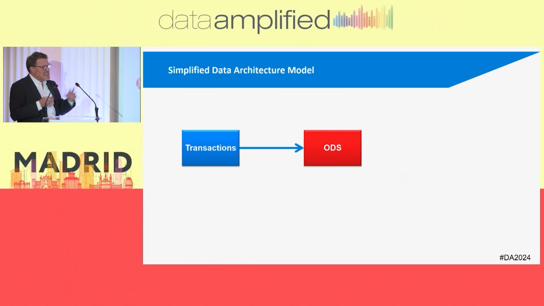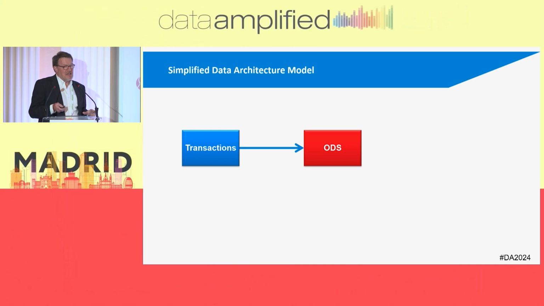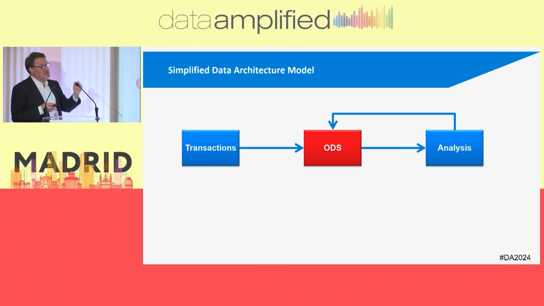So, let's simplify that, because let's break it down. It's much easier to understand that we take transactions, we put them into an operational data store, and that's where we kind of make operational decision making about whether we have high quality data, the right data, are the entities actually reporting the way we want? And before it gets pushed on to the data warehouse structures or to the analysis side. And the little loopback blue line is segmentation analysis.